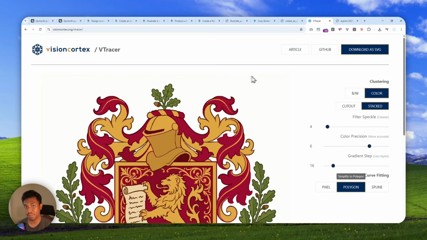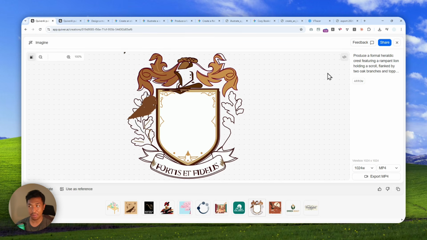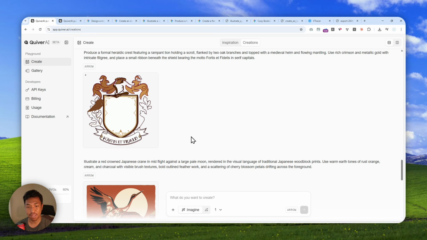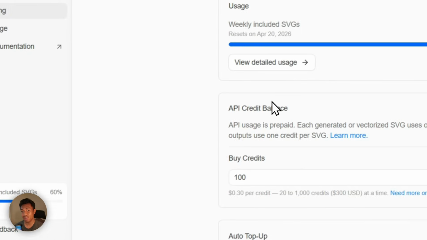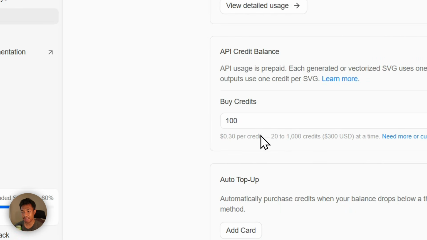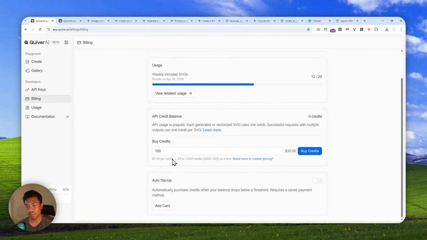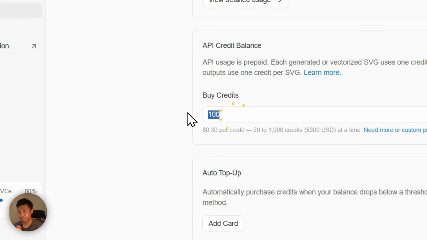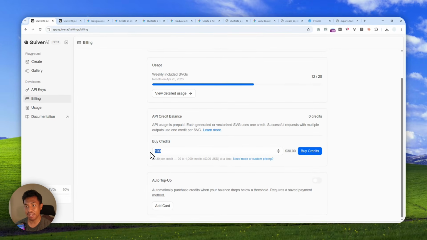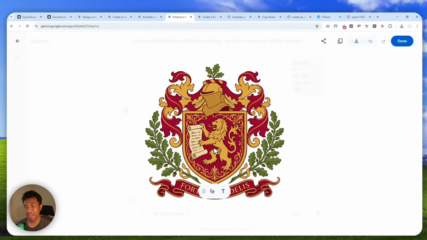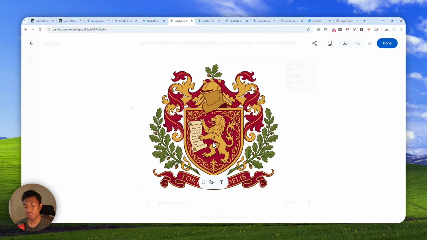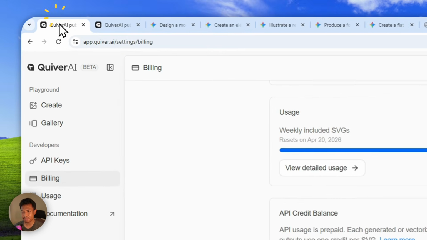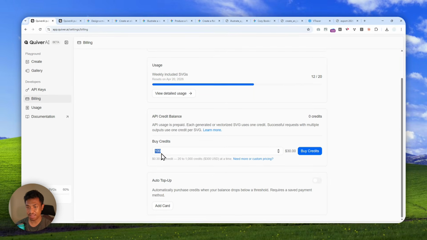I said that cheaper because if you look closely on the pricing of Quiver AI, it is not very pocket friendly. So it is going to cost you $0.3 per one image, and even that, as you can see in my example, it wasn't even able to generate the full one image illustration in the SVG format. So I think this is very expensive given that many regular AI image models like Gemini and Nano Banana can create an image as low as, I believe, $0.0045 per image. That is just ridiculously cheaper than the $0.3 of this image generation.